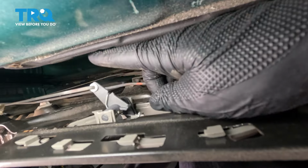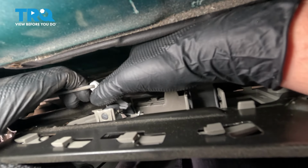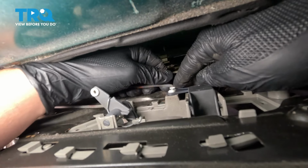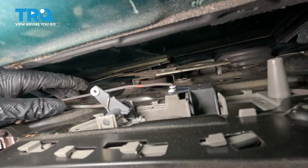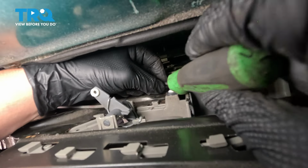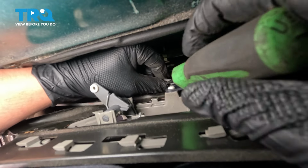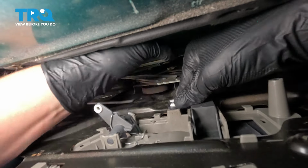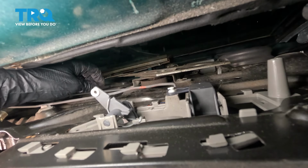We're going to pop the rods out of the handle and the lock. We're going to support the handle with our thumb and pull straight up on the rod. Pull it out. And on the bottom, we're going to do the same thing. Remove the 2 rods.